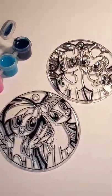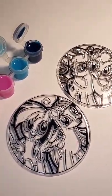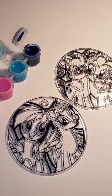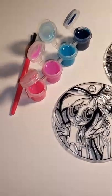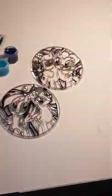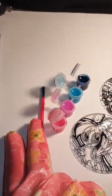These are two My Little Pony Suncatchers. I actually got these from the Dollar Tree. They were a dollar. So I've already opened them up and I have the paint and I have on gloves. So I'm going to start painting that. See how that looks. And you guys can watch.